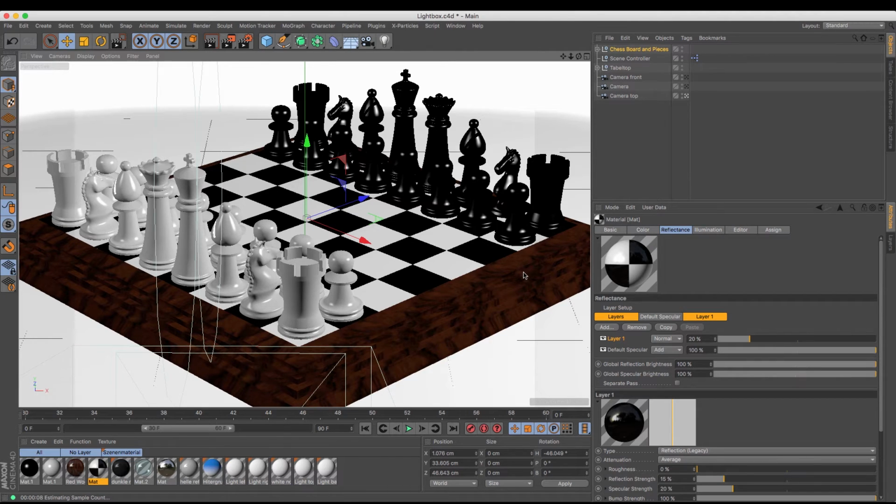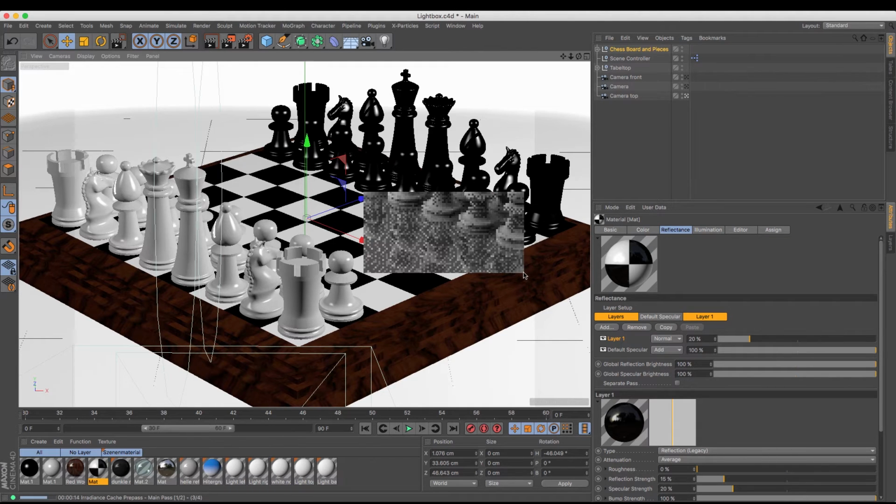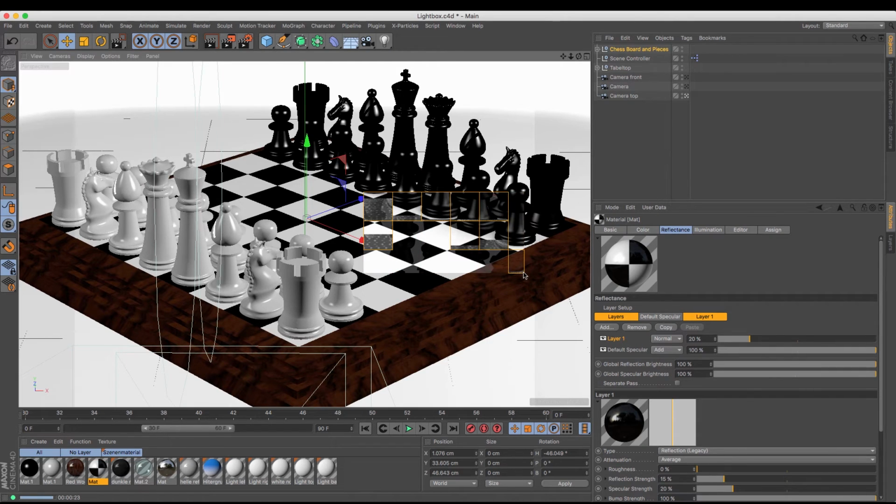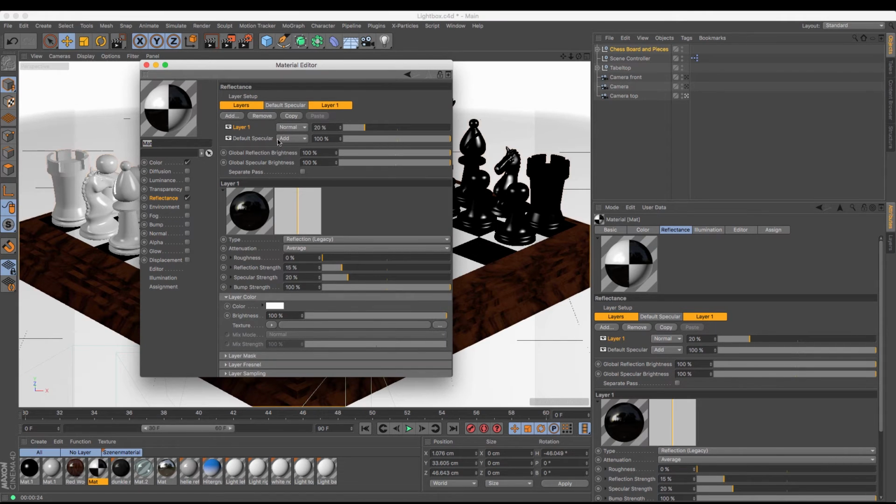It just means that it allows you to look at the textures a little bit faster without having to wait for the entire scene to render. Still going to take its time, but I want it just so I can make sure. Well, you can see that's got quite a lot of reflection in there. May have to lower that a little bit more. Okay, so that's not too bad. Just going to nip back in, and then I'm going to lower that reflection again and lower the effect that it has.